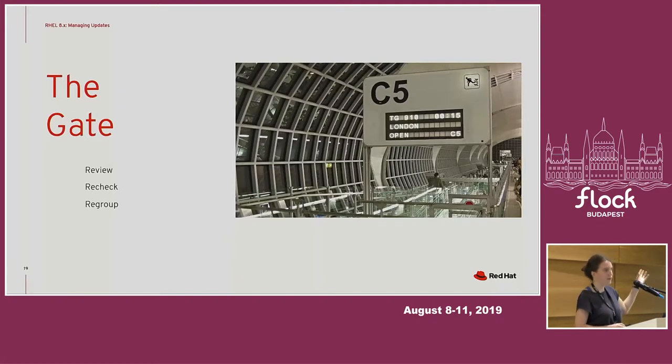Consider it more like the airport gate, the place where you regroup and review the changes, or review what you're going to do here. And this gives you the opportunity, like if you forget your luggage or if you forget a present for someone, you can go to the duty free shop and get something. And imagine if you checked your boarding pass only after you got to your destination. Yeah, you probably don't want that. That's why we need a gate, and this is the kind of gate we built in RHEL. And you probably heard that we are going to try to build something for Fedora as well.